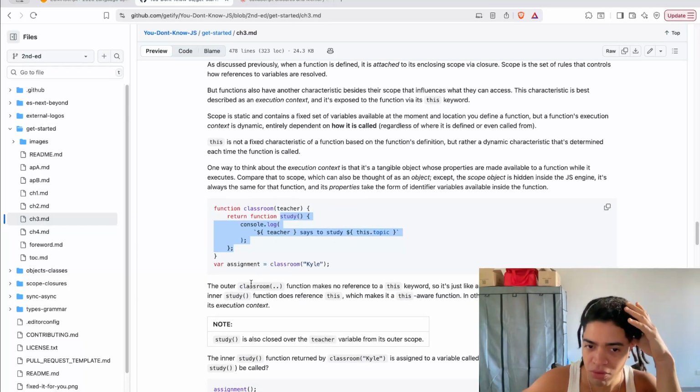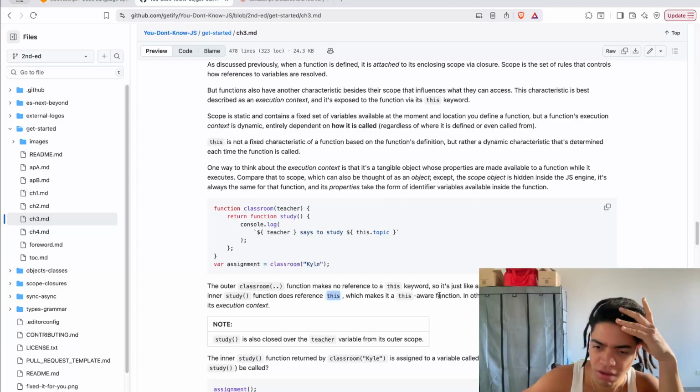So the outer classroom function makes no reference to a this keyword. So it is just like any other function we have seen so far, but the inner study function does reference this, which makes it a this-aware function.